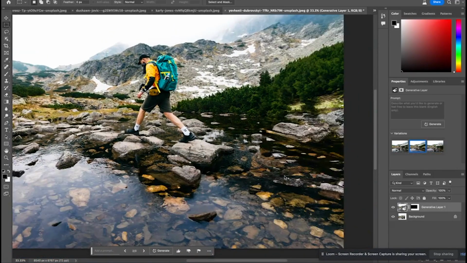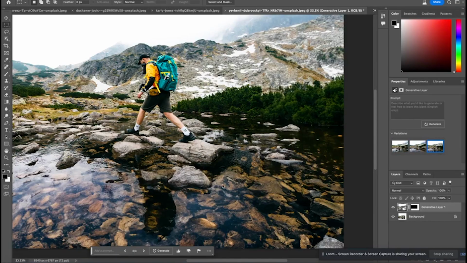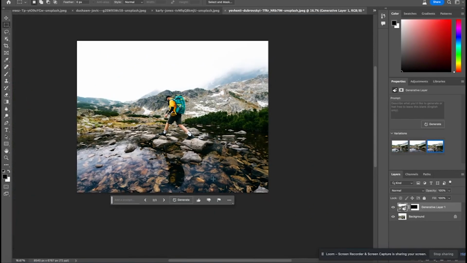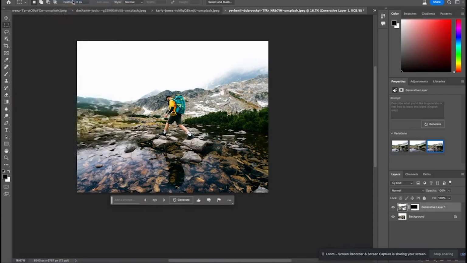Let's actually look at another one, too. That one looks a little plugged in to me, and this one has a little bit of warping issues. But this one, I think, looks pretty darn good. So we have our guy now centered in the middle, and we have our expanded area at the top. Looks really awesome. So let's open up our last one. That's going to be a bit more complicated as well.